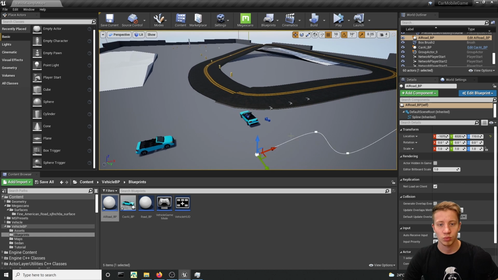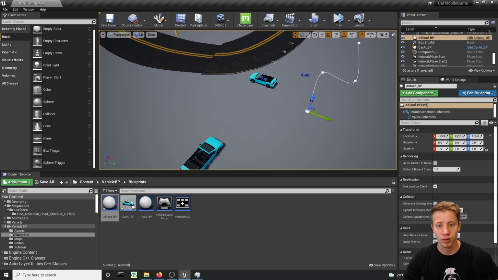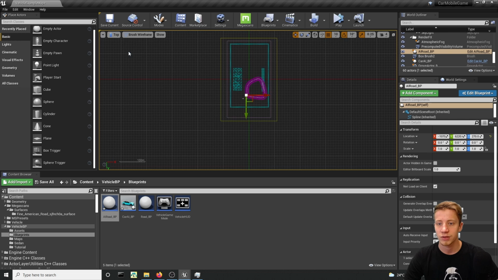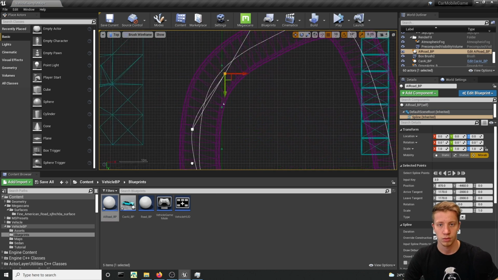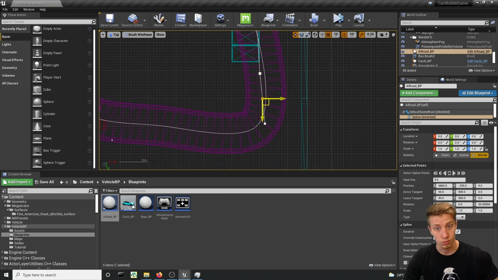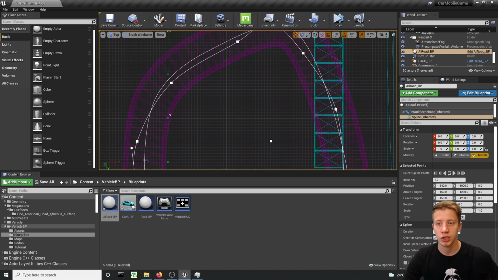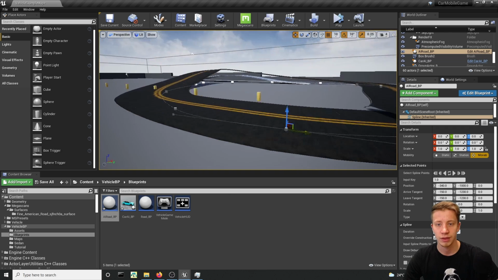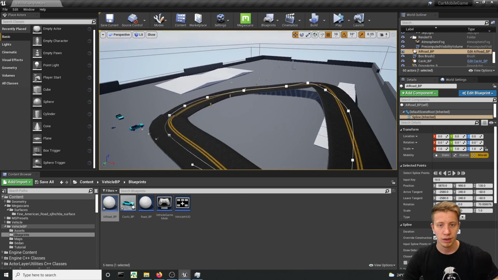So I will just create this spline on the same distance as it is here, approximately. What is probably a smart thing to do is to look here in perspective and switch it to top and just create it right here. But it's up to you. But if you are doing it from top, make sure that you also then switch it to sides or perspective and match also this height. Alright, that looks pretty cool.